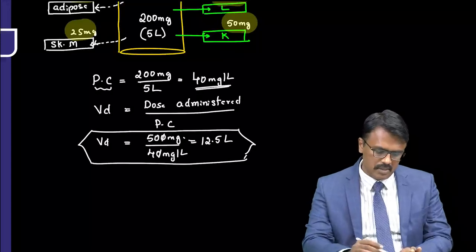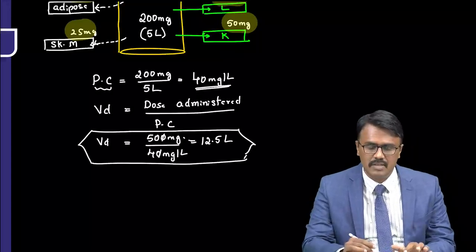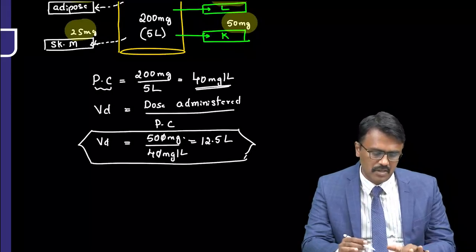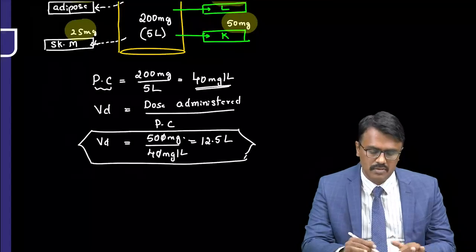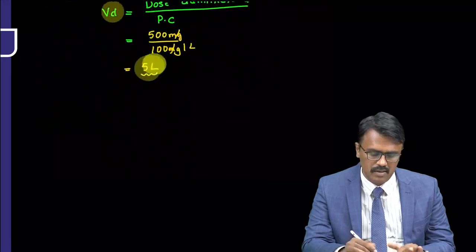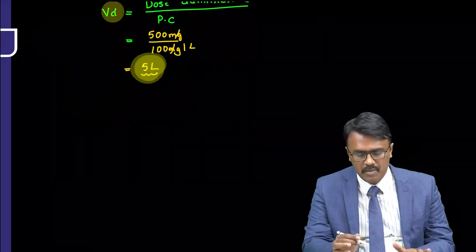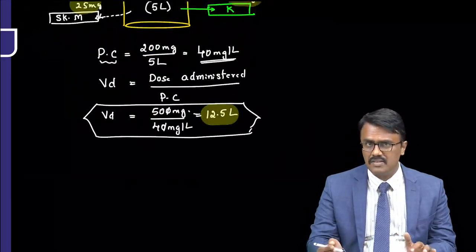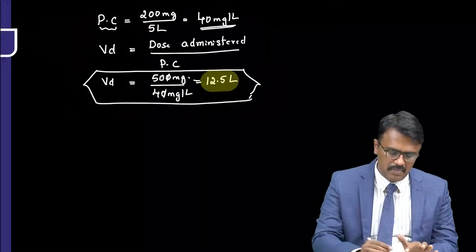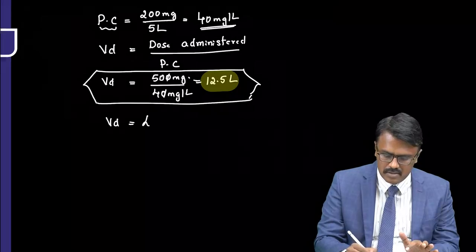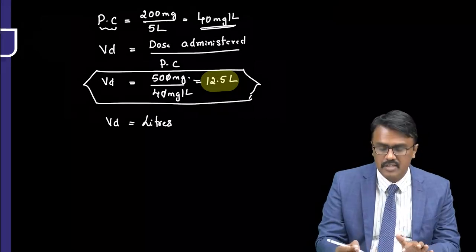Now what did I understand from this? If the drug stays in the blood vessel, the volume of distribution is less. You take the example here. I was telling you, the drug doesn't go out. It stays in the blood vessel, and you know that blood volume is 5 liters, so it will be distributed only there. But if the drug is going out, what happens to the volume of distribution? It increases. Now please keep this in your mind. Volume of distribution is expressed in liters.